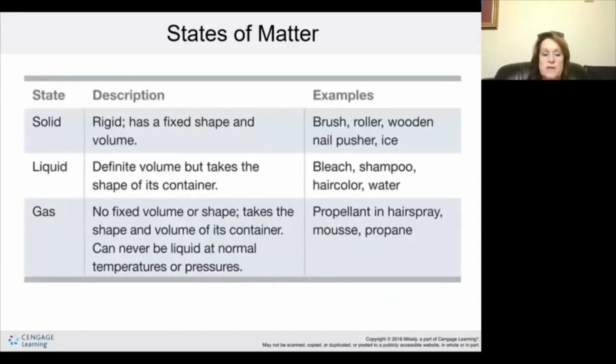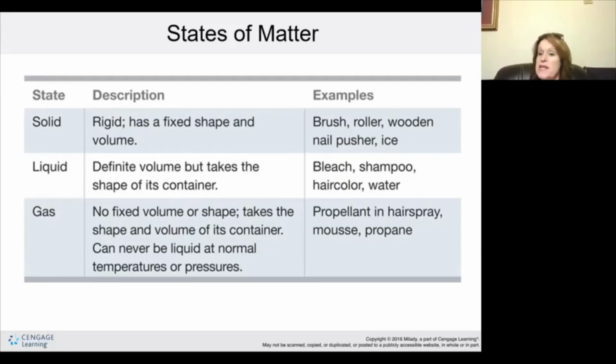So just kind of look at this chart for a minute. All matter exists in three different physical forms: solid, liquid, or gas. Matter takes one of these forms or states depending on its temperature. Solids have a definite shape, volume, and weight. You got to know that. Liquids have a definite volume and weight, but not a definite shape. Water takes on the shape of its container. Gases do not have a definite volume or shape. Neon or argon are two different gases. Make sure that you know examples of these also.